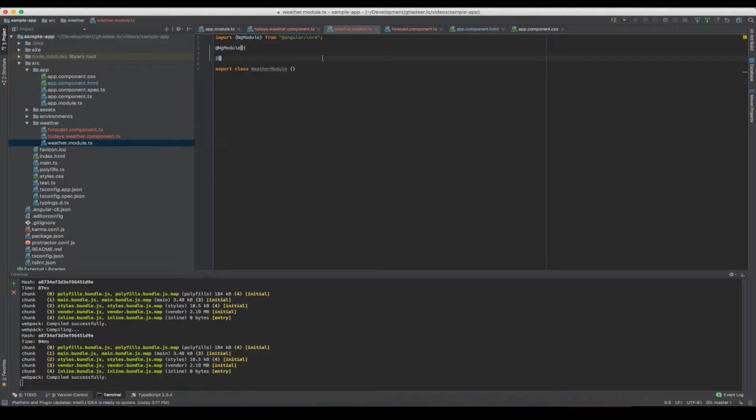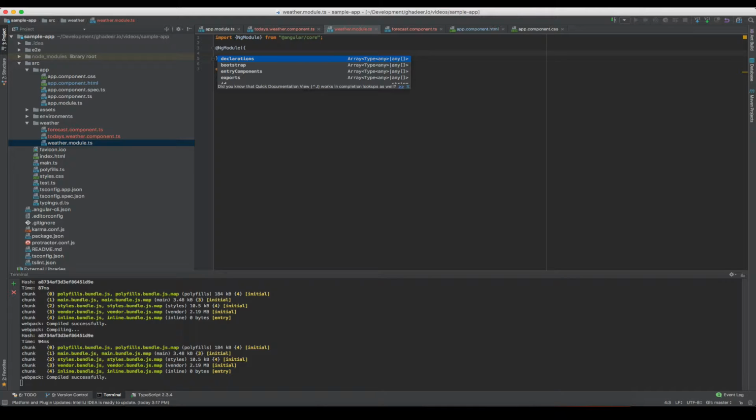Now let's go back up here and add declarations. Declarations is something that any module is going to need to have, and a declaration is really saying that any components or pipes or directives, anything that belongs to or is used by this module, needs to be added here. And it's important to know that anything here is private by default.